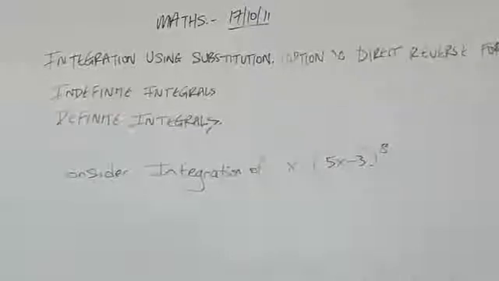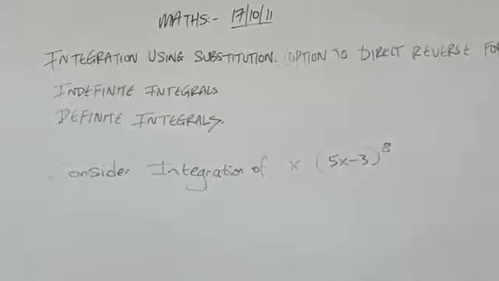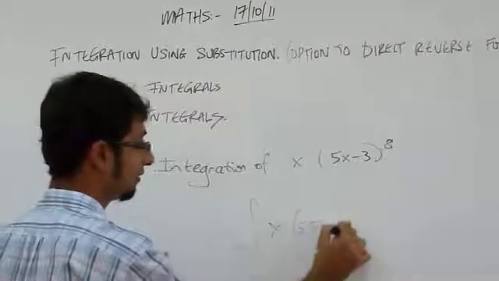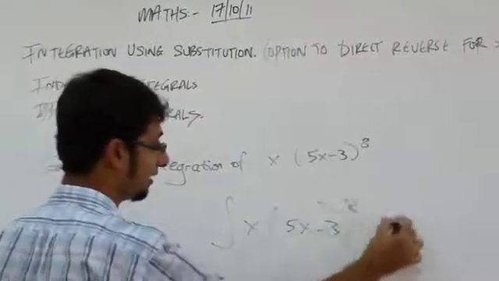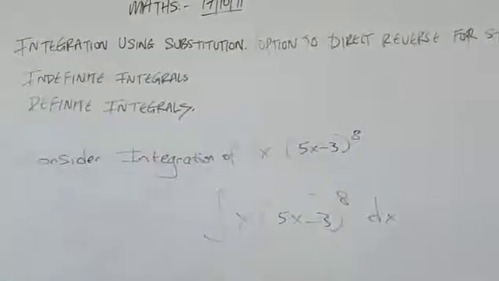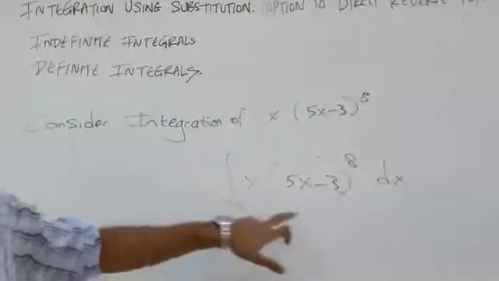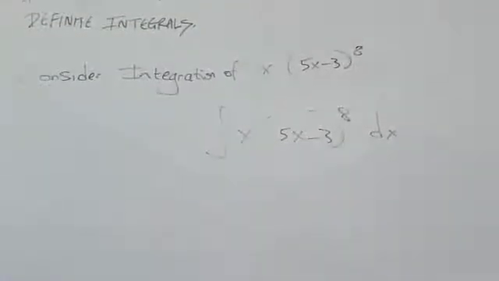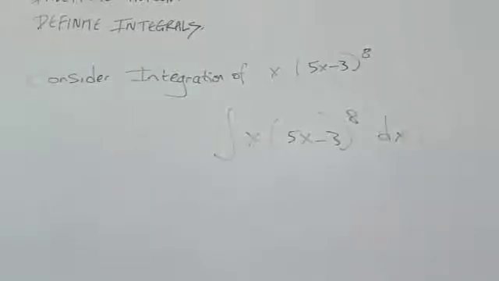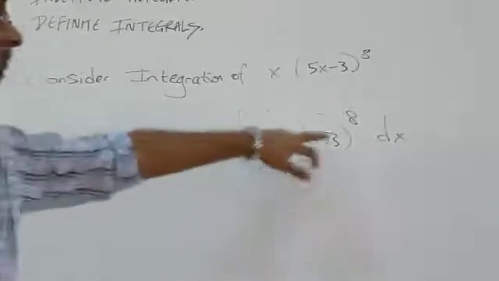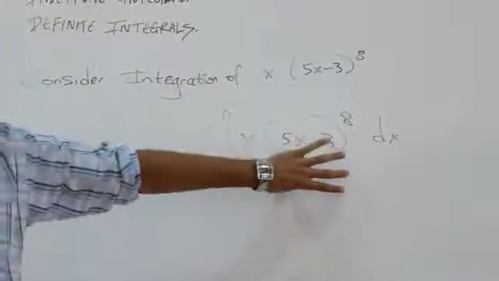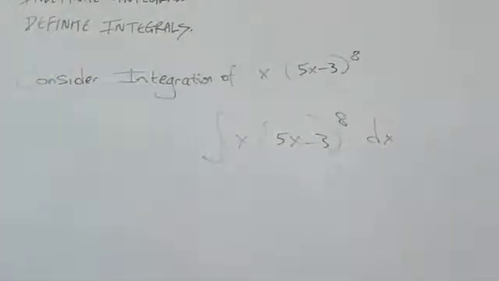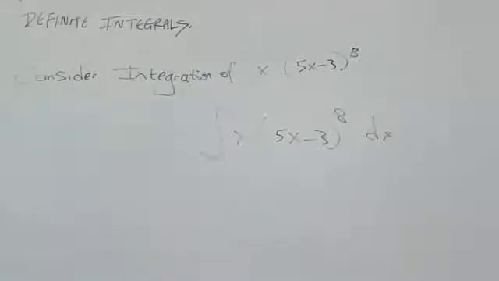to go through that technique. Okay? So basically we need to integrate that function, the integral of x times (5x minus 3) to the power 8 dx. You can't say I integrate x and then I integrate the second term one at a time. That doesn't work. You can't split. You can expand, but that's power 8. You need a binomial expansion having 9 terms. Then multiply each term by x and then integrate that term. Okay?